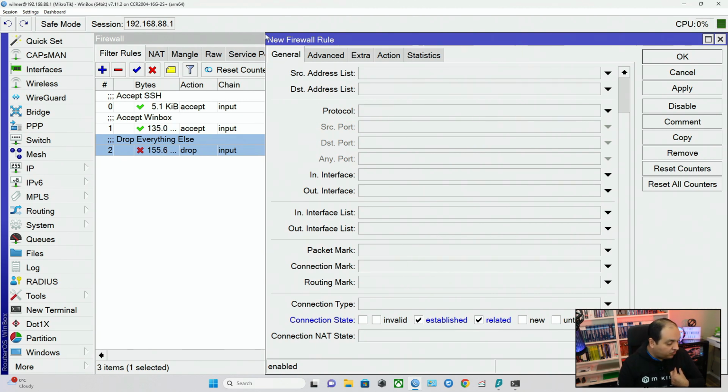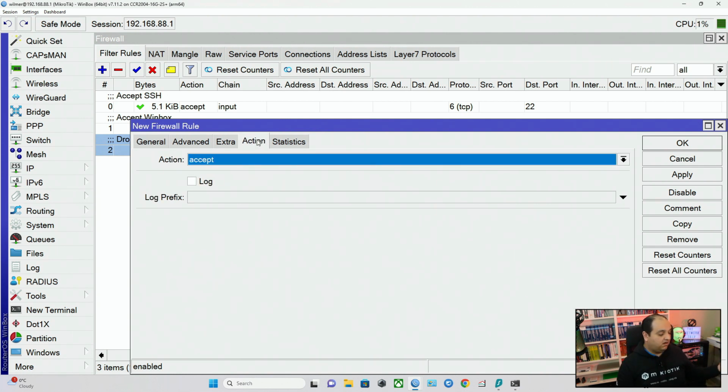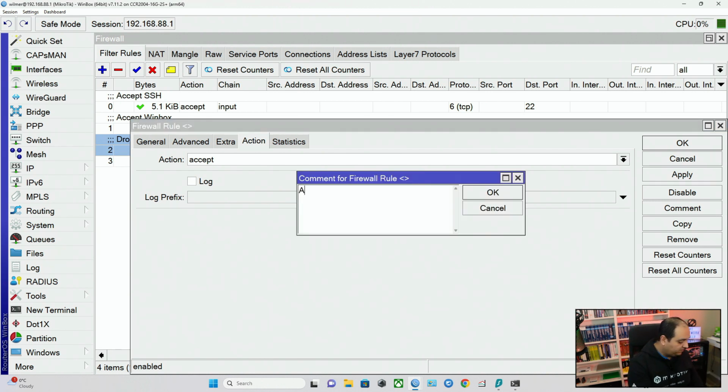So now basically we're telling it, if you are getting packets going to the router and they belong to a conversation that already has an entry in the connection tracking firewall, you can accept that traffic, because it means that this traffic is a response. It's not traffic originated on the internet. And then I will simply add a comment, accept established and related connections.